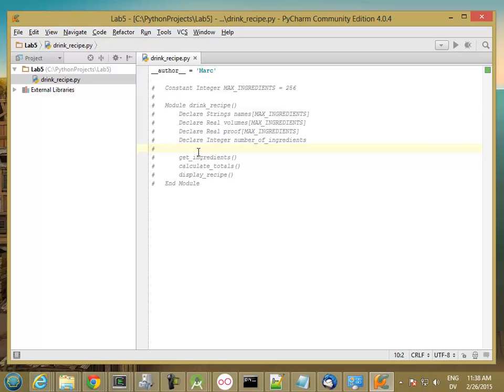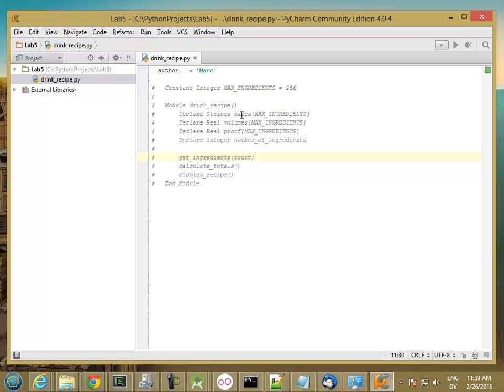So when the program calls getIngredients, I'm going to be modifying these arrays in place by setting the values. So I don't actually need to return the arrays from getIngredients. These are a little different from normal variables. In normal parameters in Python, if I said, for example, get ingredients and I passed in a parameter like count, which is an integer, if I change the value of count inside my module, that's not going to have any effect on count in the outside world.